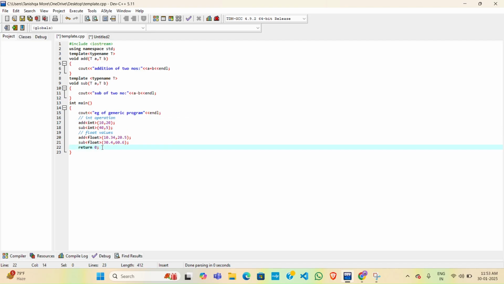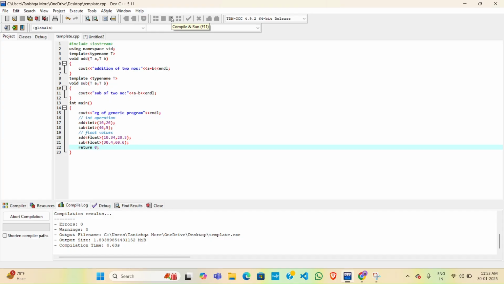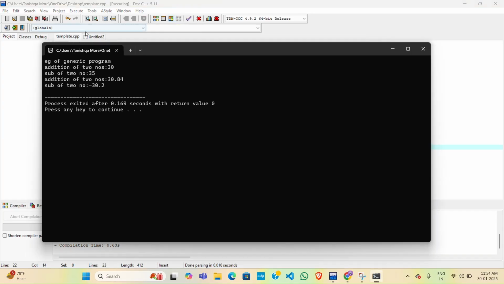Now this is the main reason why a template is used. A template is basically an algorithm that we can use for different data types. Now you all will understand this with the output of this program. See, example of generic programming. Addition of two numbers is 30, subtraction of two numbers is 35.